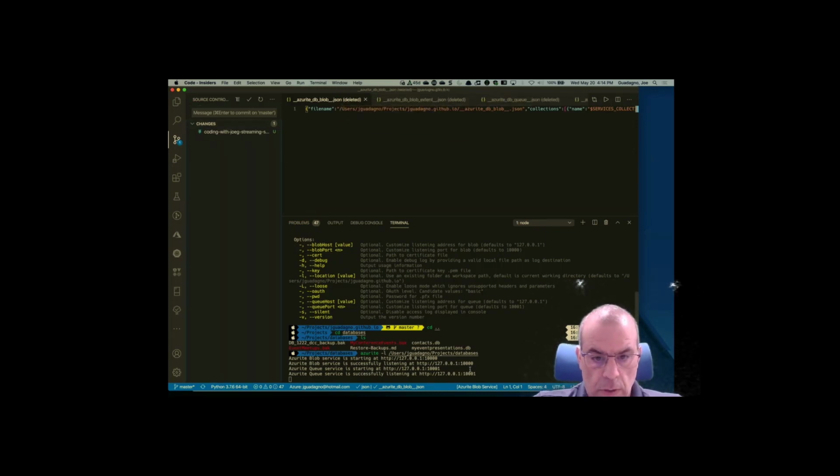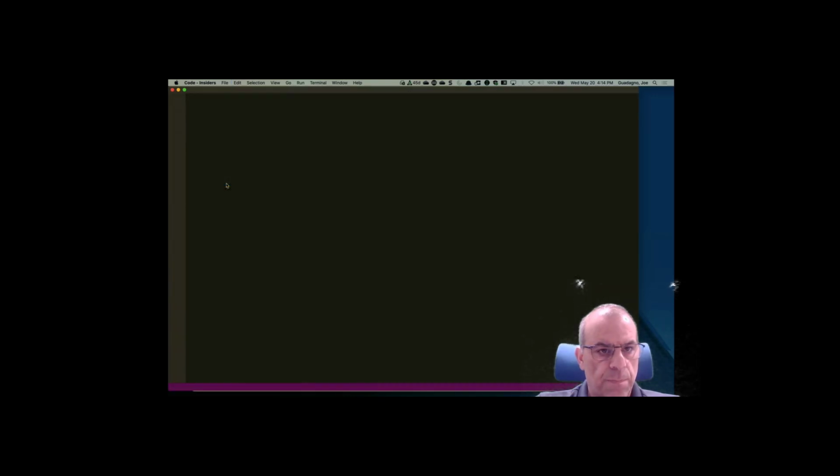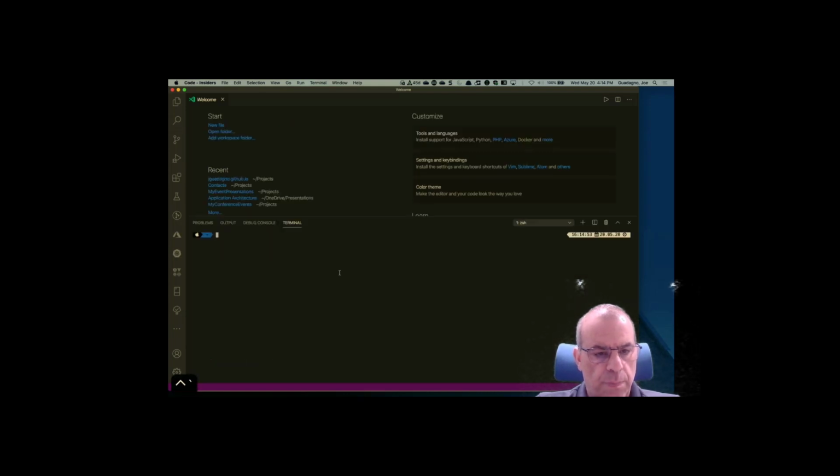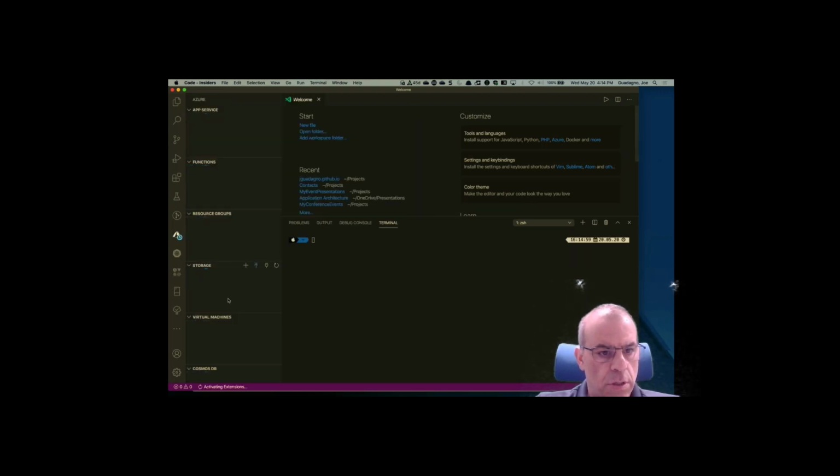Okay, so these are here. Let's go and close this solution. And I think I lost the terminal when I did that. See if it's still working. Go to Azure. Wait for storage to open up.